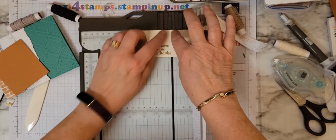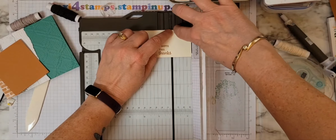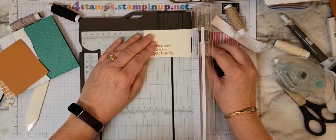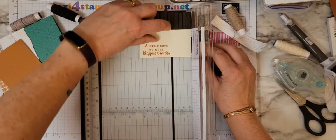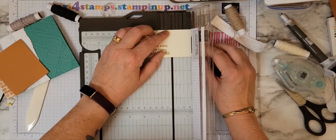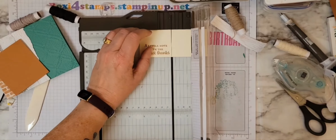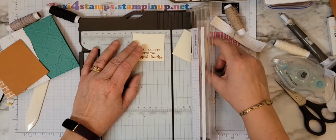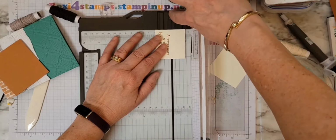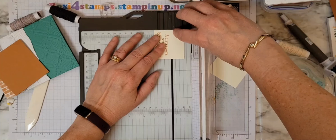So what I do is, you see these ridges up here? I use the inside of this ridge. I don't know if you can see it, but when you look at it, there's like a little line that goes down. So I use the inside of this ridge to mark where my letter is. So if I have that S lined up at the inside of that ridge, when I cut down, I know it's going to be approximately 1/8 of an inch. I know it's hard to show on camera, but there is like a little ridge here. And then when you look down, it's like a little 3D.